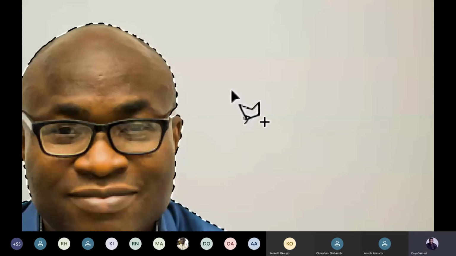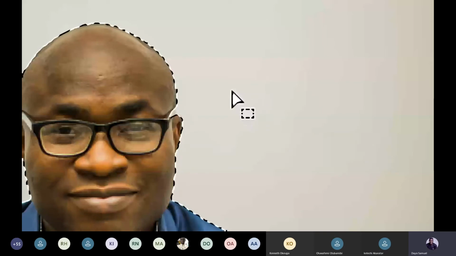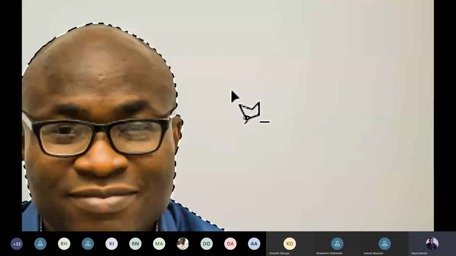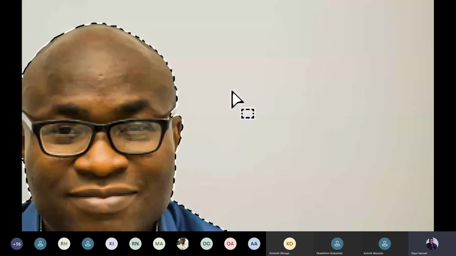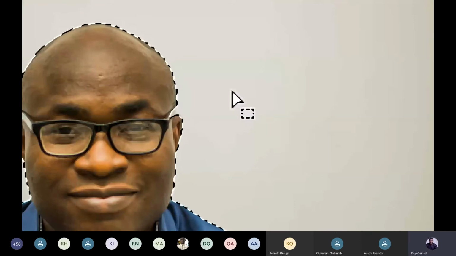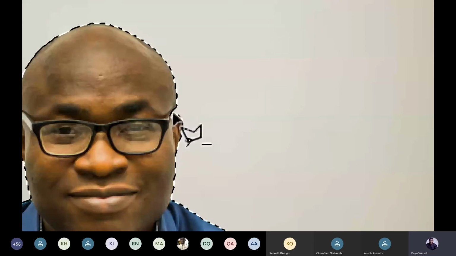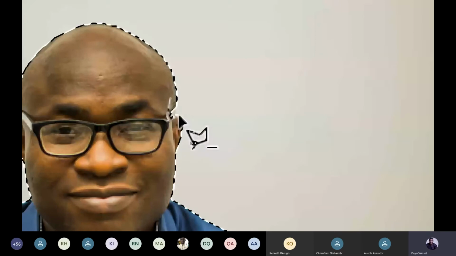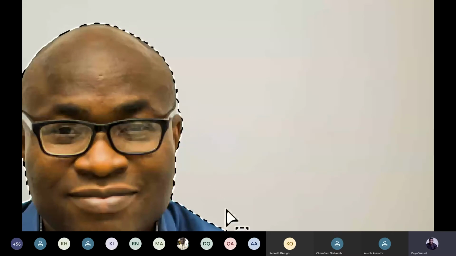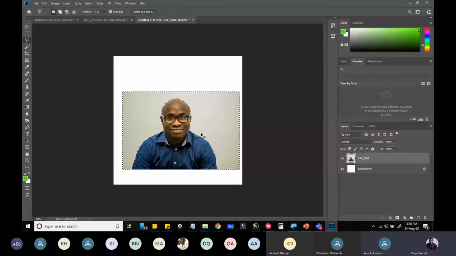Okay, good. You will see an arrow and a minus when you hold down the alternate key. Again, the alternate or shift is going to be dependent on your own particular laptop and your own particular version of Photoshop. If you hold down shift, it means you want to add to that. When you hold down minus, it means you want to take out from the area that is currently selected. So with that, I can just hold down alternate here and then try and draw out the area of the glasses. And you can see right now, it simply just takes that part out. Kelechi, is that clear? Very clear, sir.